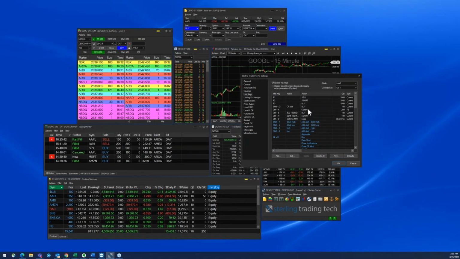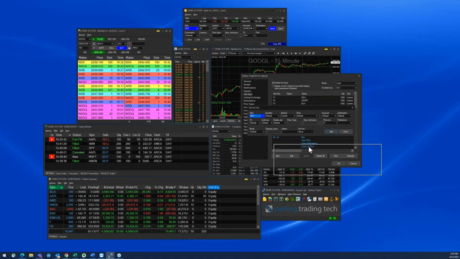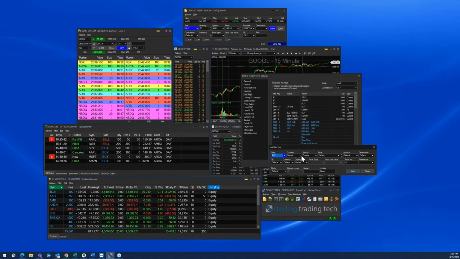And then the second side is more of a customizable hotkey, so that I can set it up to perform a custom function, either queue up an order for a particular quantity at a particular price for a particular symbol or account, and get very specific with what my hotkey does. I can give that hotkey a name.